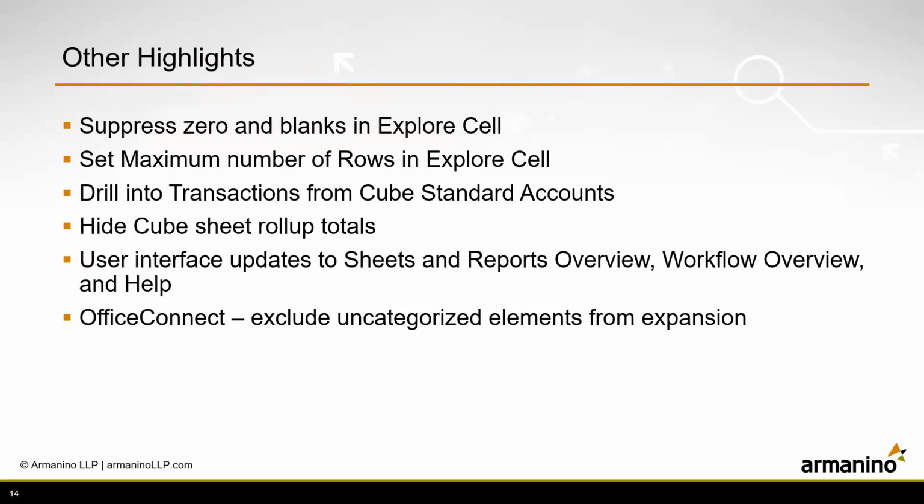You've probably already noticed the new interface on the sheets overview, the reports overview, the workflow overview, and the help screen. So it's just kind of the continued cohesive Workday interface that you've seen. And one update for Office Connect that I thought was a nice one is the ability to exclude uncategorized elements from the expand all feature.